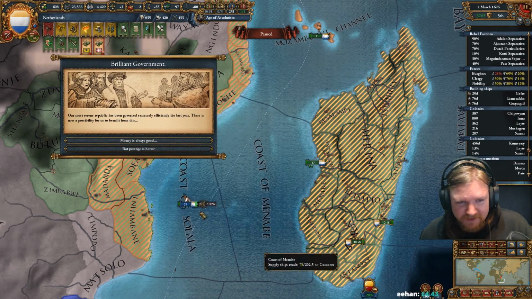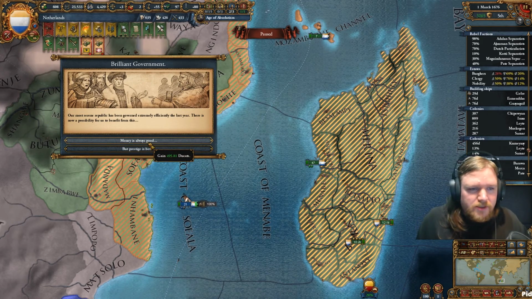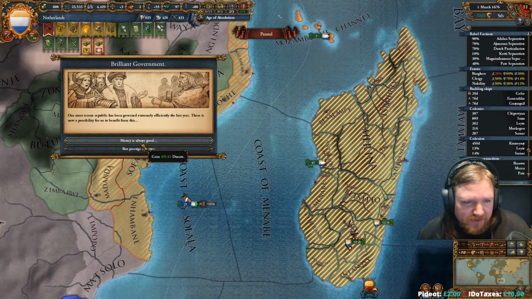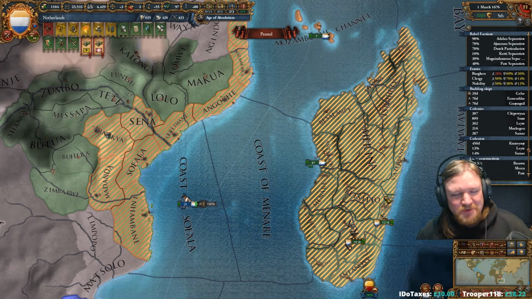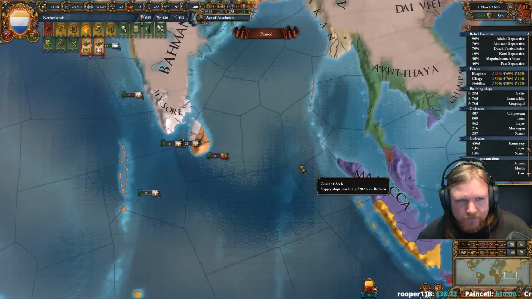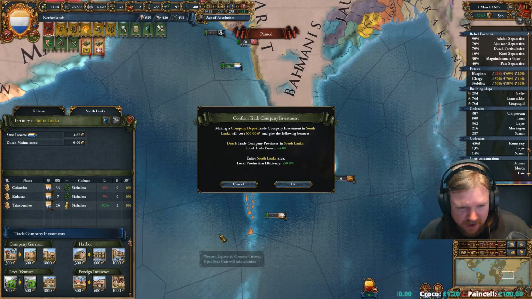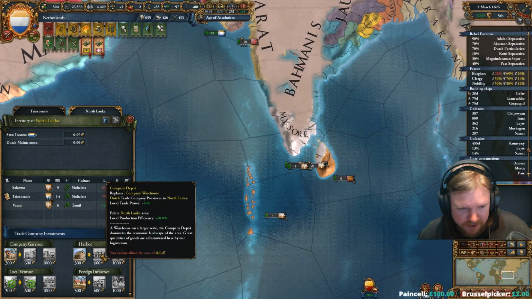It should be plus 78 right now. Brilliant government! Well, obviously, it's led by me. Our most serene republic has been governed extremely efficiently the past year. There is now a possibility for us to benefit from this. Money is always good. You know me too well. Guys, you shouldn't have. Thank you. You've not done anything with trade power. That seems like a mistake to me.